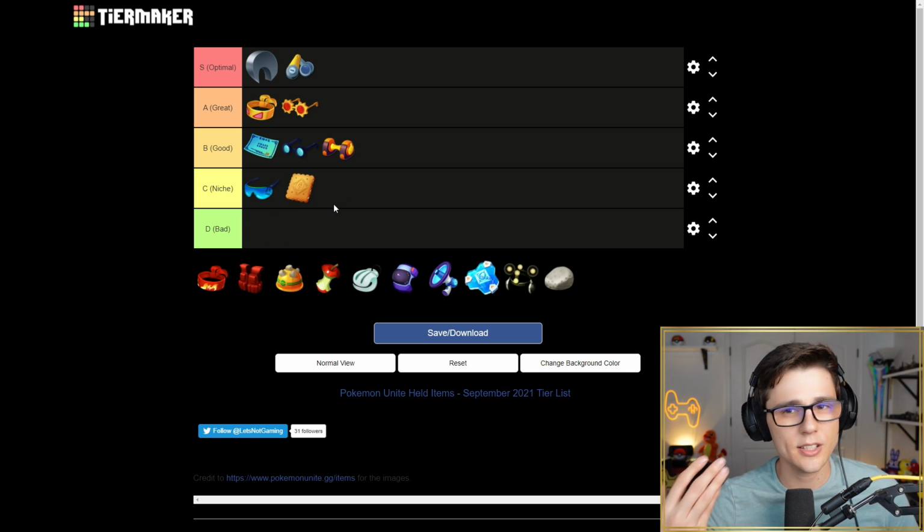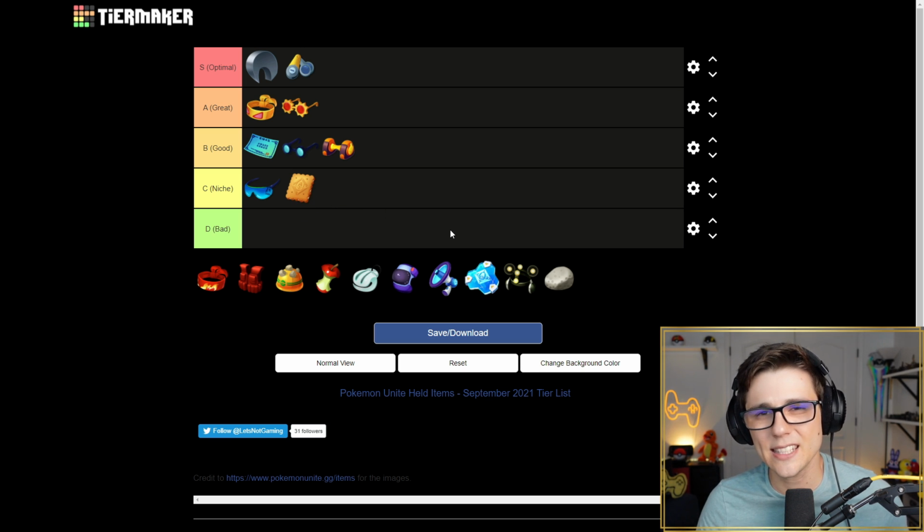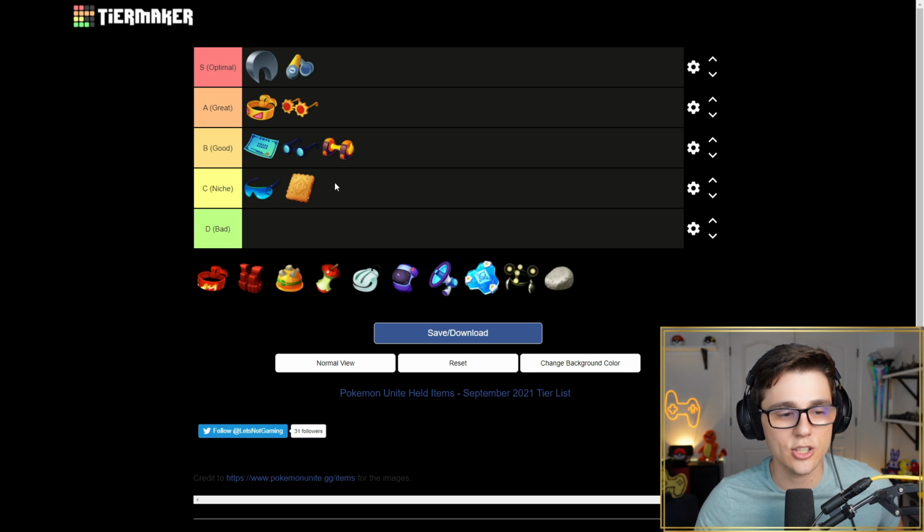Finally, the next thing we have here is the cookie. Again, it can work on a Snorlax, especially on a Crustle, can run Cookie pretty well, but that's about it. It really only works on tanks. So just like the special attack specs.